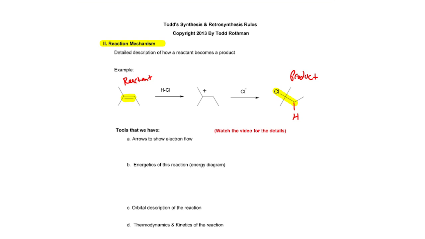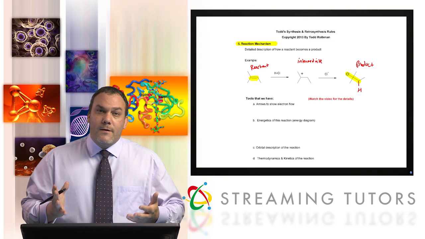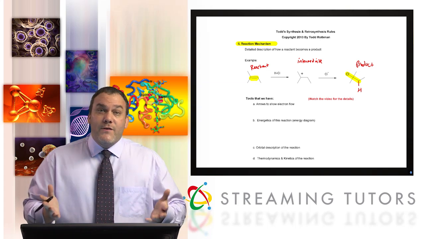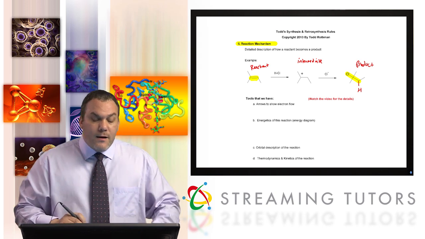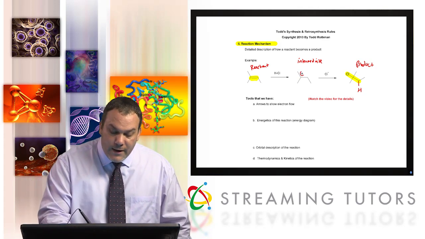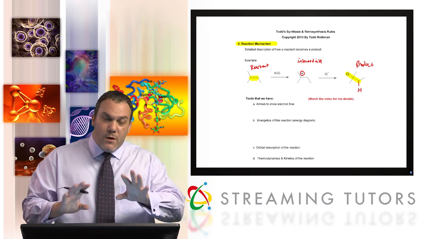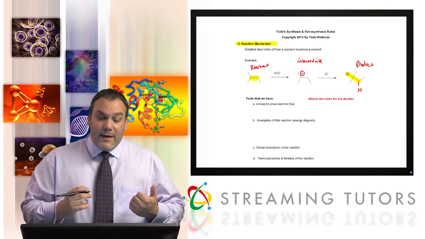So in order for this alkene to become an alkyl chloride at the end, this is what's taking place in between. And so we have what we call intermediates in the middle. So this is an intermediate. It's something that's going to take place during its path to product. So you might have 1 intermediate, you could have 5 intermediates. All the things that happen between reactant and product are called intermediates. And in this case, all we're doing is breaking this double bond and making a carbocation. This is called a carbocation because the carbon is positive. We'll learn more about that after this exam. So we have a carbocation here, and then Cl is coming into it.